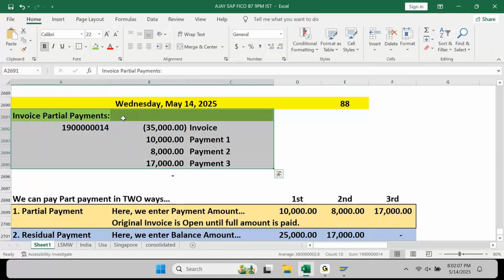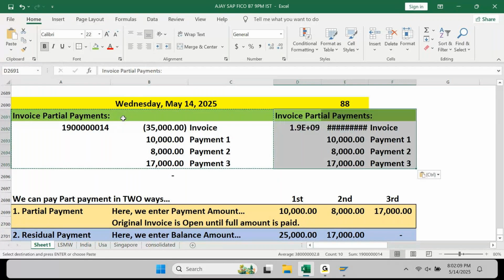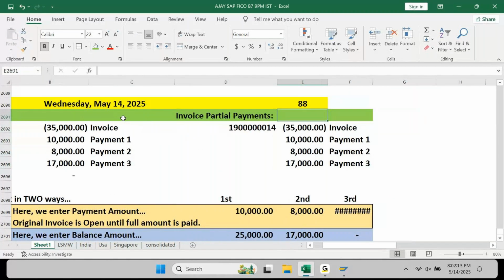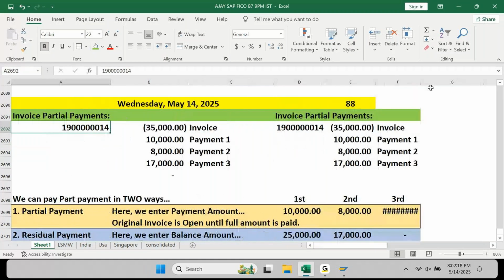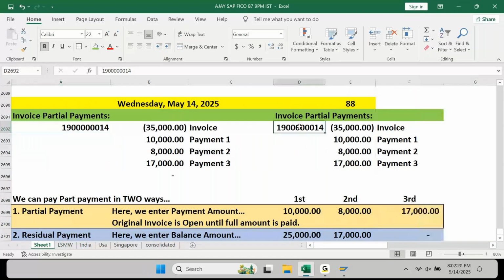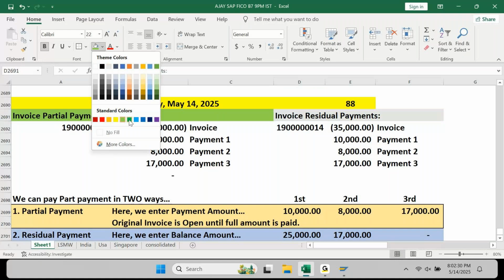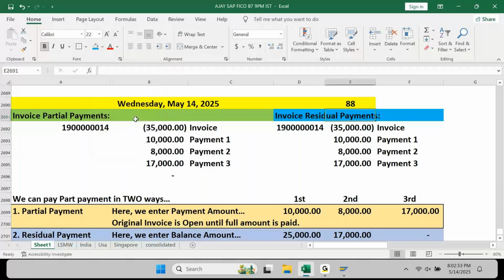Similarly, let me also take the next one, which was residual payment. Let's separate it with a different color. This is your invoice number, this is your invoice number.